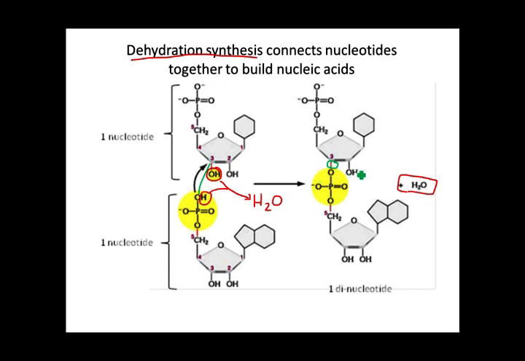Okay, this bond is called a phosphodiester bond. Remember, I said that a lot of the bonds have their own specific names. That doesn't make it different than a covalent bond. It's just a specific covalent bond that is holding two nucleotides together, right? Because here was one nucleotide, and now here's that nucleotide still, right? All of that is the nucleotide, and then here is the second nucleotide, and it is attached here through this new bond that was made when water was pulled out. We call that a phosphodiester bond. So that makes a dinucleotide where you have two of them together.